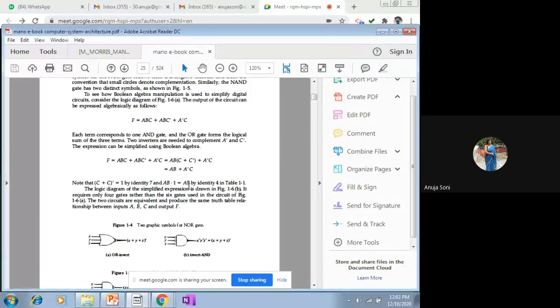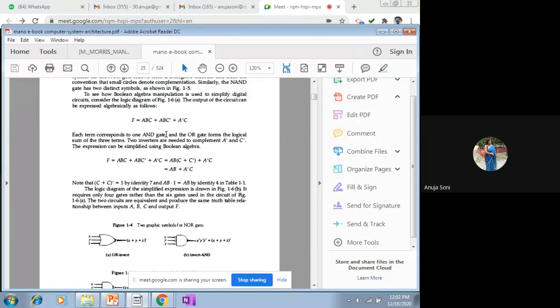And we always have to remember that there may be many versions of your Boolean functions and many versions of the corresponding logic circuit diagram, but always the truth table will be one. This means if you draw the truth table for this complex Boolean function, and further draw the truth table for the simplified version of this expression, it will always generate the same function value corresponding to the same input combinations. So the truth table is always unique, but the expressions and the logic circuit diagrams corresponding to it are not unique.